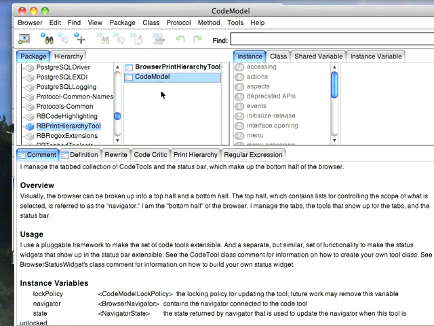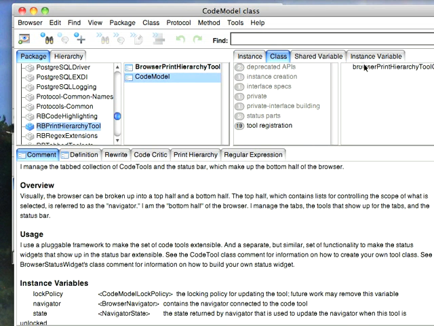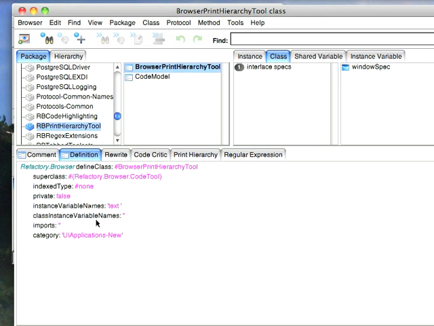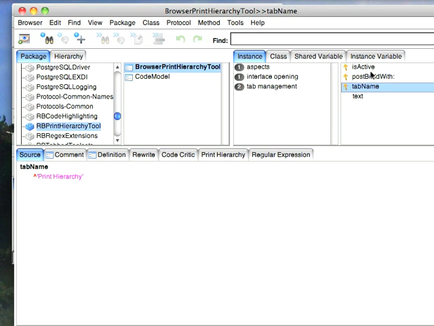The other thing you need to do is go to code model class, create an extension called something like tool class, have this pragma tool added, and then just tell it what tool to use. So this is an API point that tells the system, I have a new tool, here's the class to pull for it. When I have a browser open, I look at the isActive method to find out whether it's active or not, and either shove it in there or don't, depending. So these are the API points. Have this here as the entry point, and then subclass the right class here, ultimately browser.codeTool, and add your API points, the tab name, and whether it's active.